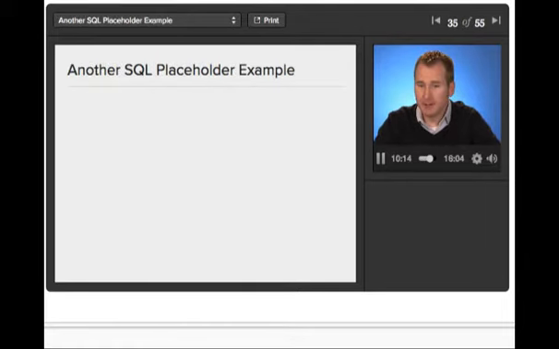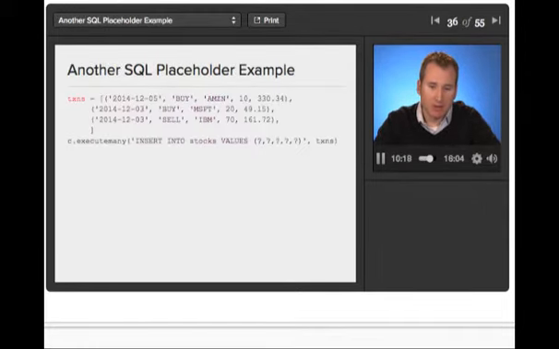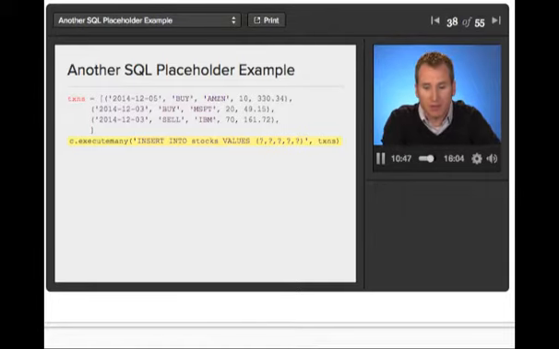So let me give you one more example of how you could use an SQL placeholder. Here we have a list of transactions that we want to add. Let's say we want to buy some Amazon stock, Microsoft, and IBM, and sell our IBM stock. So we can first create a list of tuples, and then we run this executemany command where we say, all right, we expect that there are going to be supplied tuples that have 5 elements in each, and so we insert them into the stocks table as specified in the statement. And then we supply this argument, which is the list of these tuples. So that shows you how to execute transactions safely, but still use variables when you're doing so.